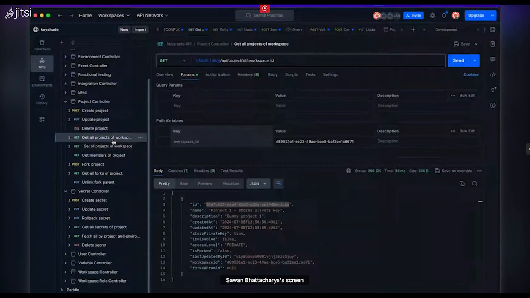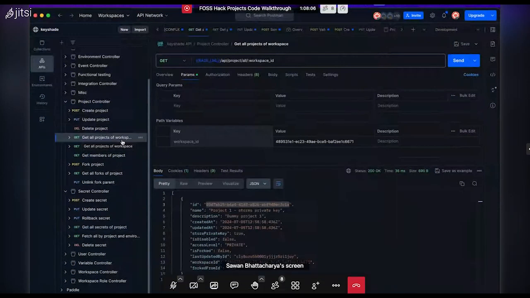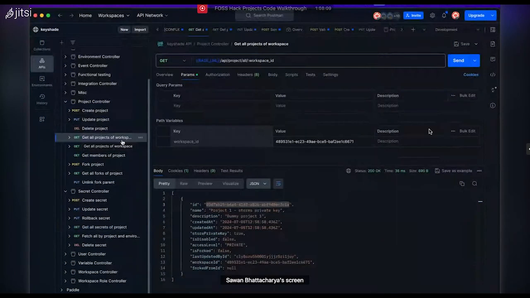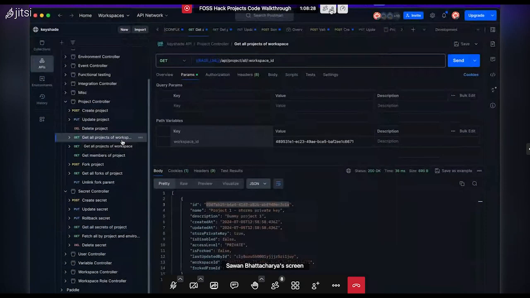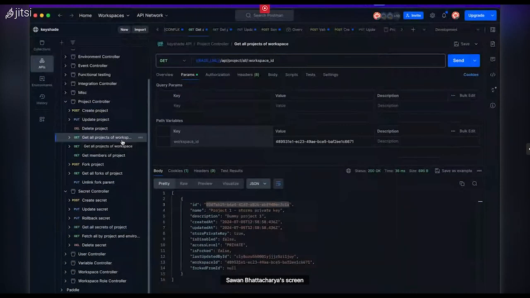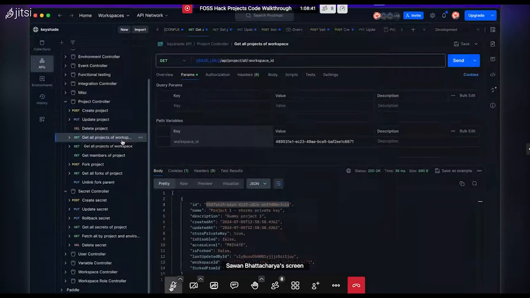Cool. And then what you can do now is the run command. It is a special command in our case. For all the other commands, you just need to configure your profile, but for the run command, you need to configure a project also. For that, there's an init command in Keyshade, so you need to run that. Once you have run that, it will ask you for a couple of things: the workspace name, the project name, and the environment name which you want to receive updates from. The run command basically fetches live updates from your Keyshade infrastructure, and then it will automatically inject all of the variables and secrets into your application.